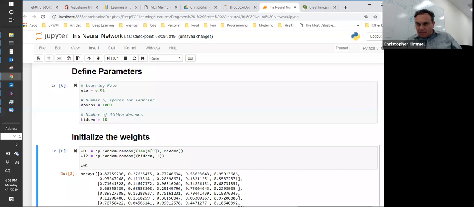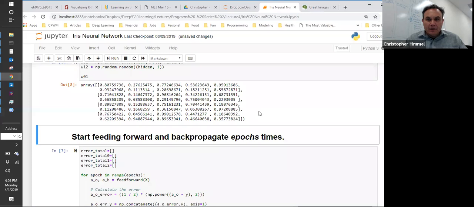So how many weights do we have here? 1, 2, 3, 4, 5, 6, 7, 8, 9, 10 by 1, 2, 3, 4. So we have 4 inputs times 10 hidden neurons in the hidden layer. So that would mean we have 40 weights, it's a 10 by 4 matrix.